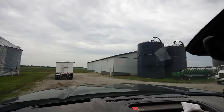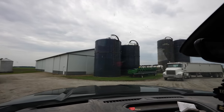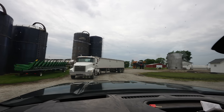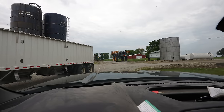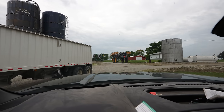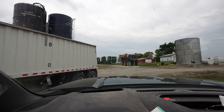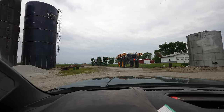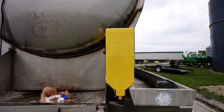On to more corn. I wasn't really planning on hooking the grain trailer up at all, but that bin was pressing enough that I called an emergency audible and unhooked the tanker. I don't know if I'm gonna help Jeff haul over west. I was planning on spraying at the beginning of this week. This rain though is gonna push me back for another few days, so I may go ahead and help him haul some corn.